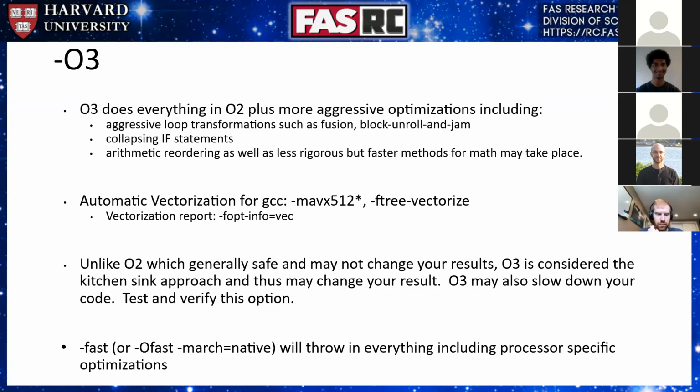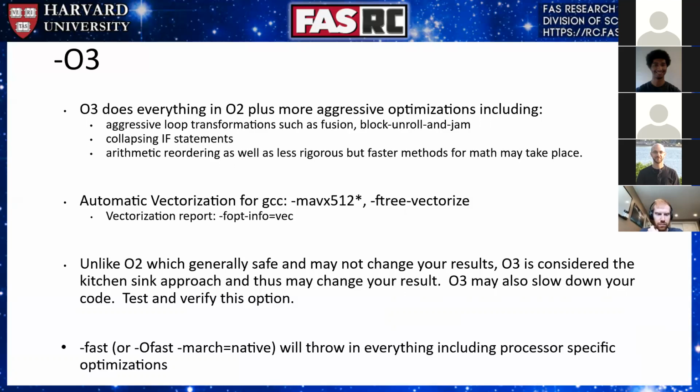is that also at O3, I should mention, automatic vectorization starts happening for GCC as well. You can always force vectorization to happen by including these flags. And frankly, any of these things I've been talking about here, you can force them to happen by including specific flags as well. O3, O2, O1 are just an assembling of a bunch of different flags all under one bucket, if you will.